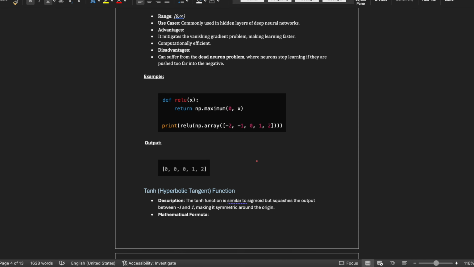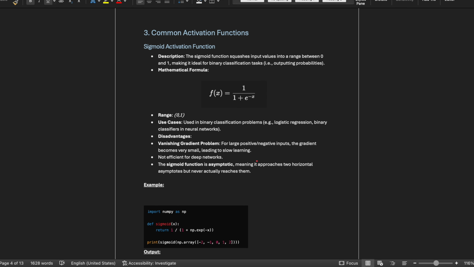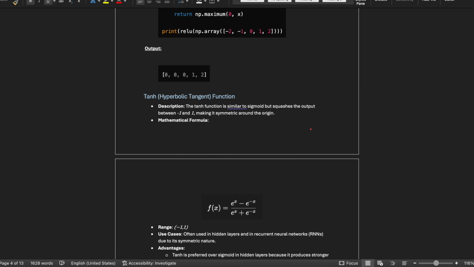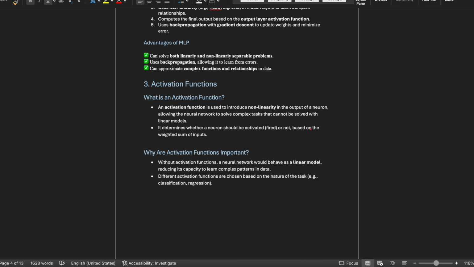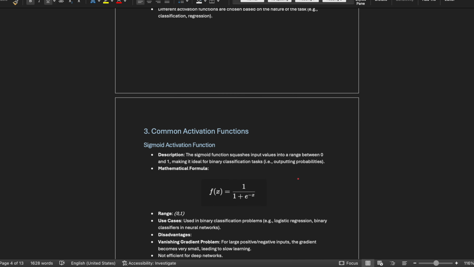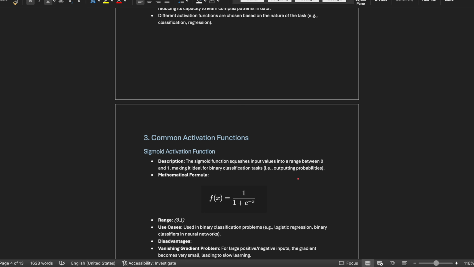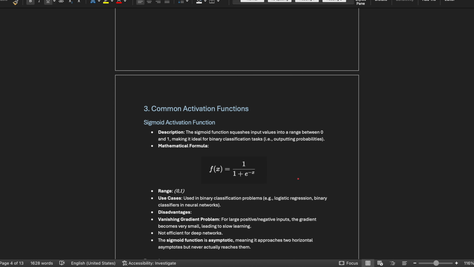So the major understanding here is that we are studying only three activation functions. These are the three activation functions, and they are very important because they introduce non-linearity in the neuron, which helps in classifying non-linear data sets.